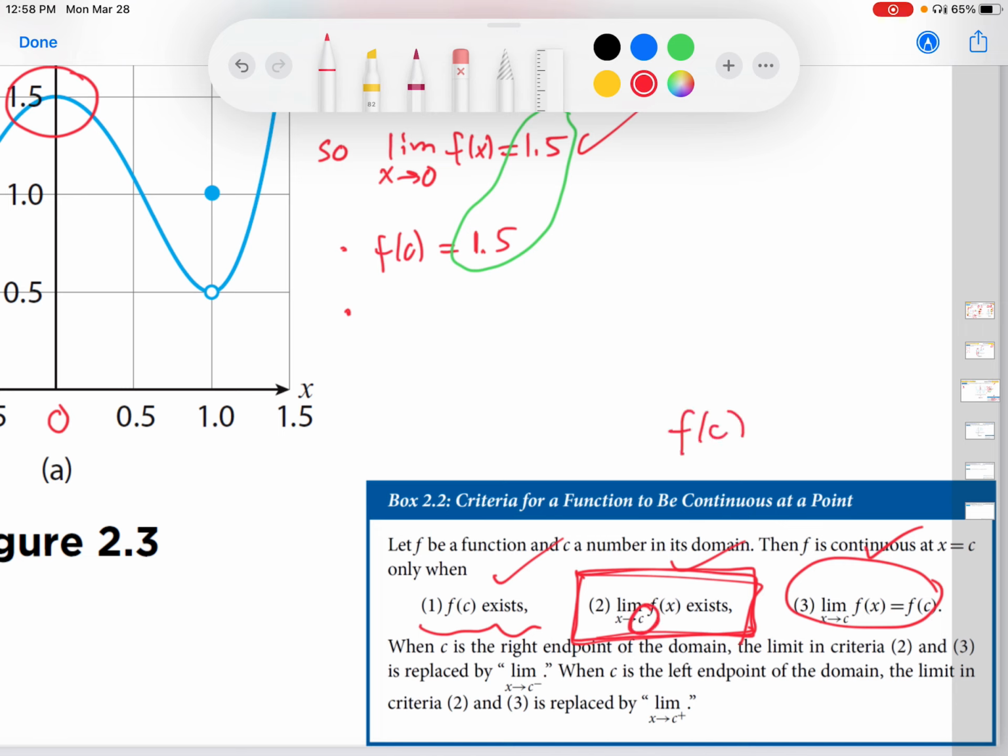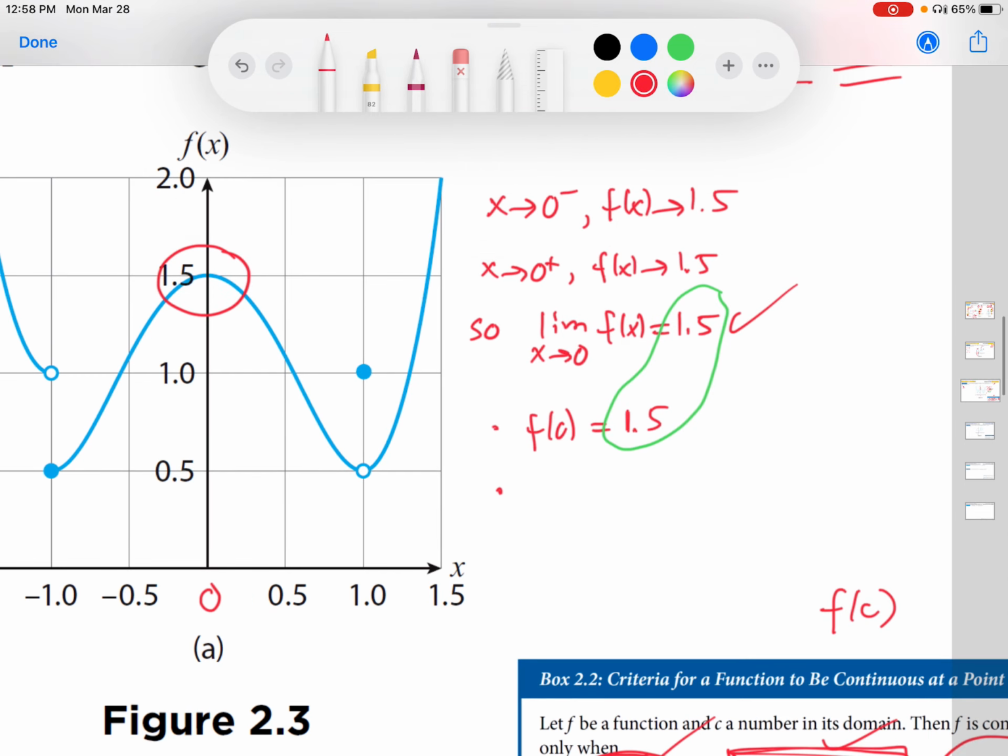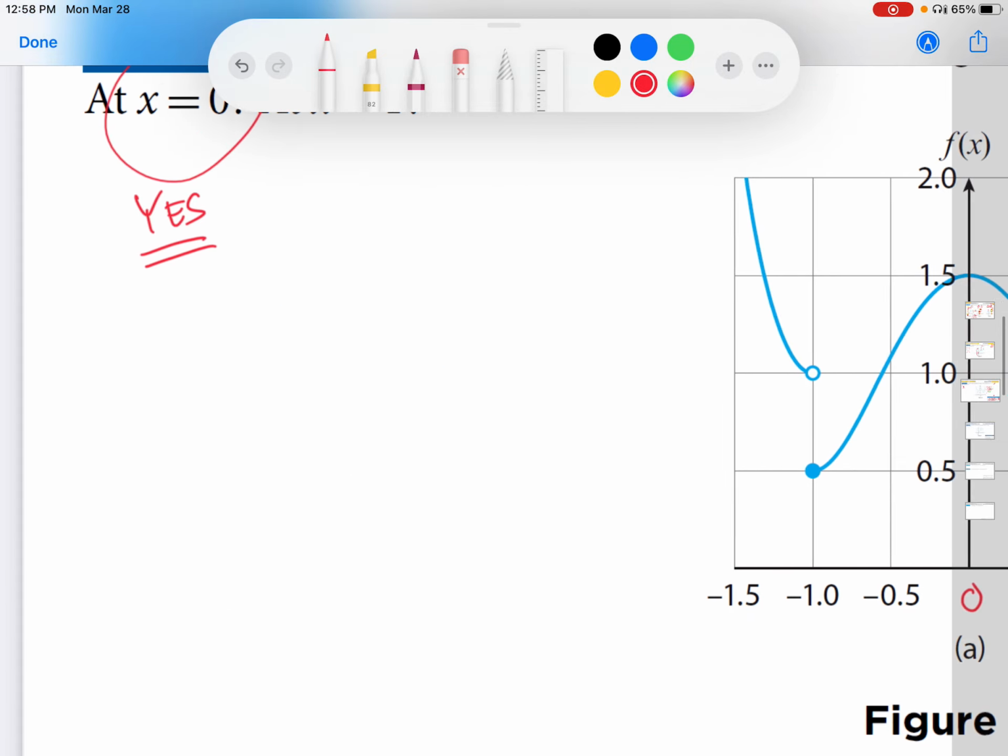That's f of c. Notice that now continuity brings that into the picture. Continuity asks that f of c exists. Now we do care that the y value at least exists, and we also care that the y value equals the two-sided limit. So that's what makes continuity different from just evaluating a two-sided limit. And we're going to see that very clearly in this last example here.